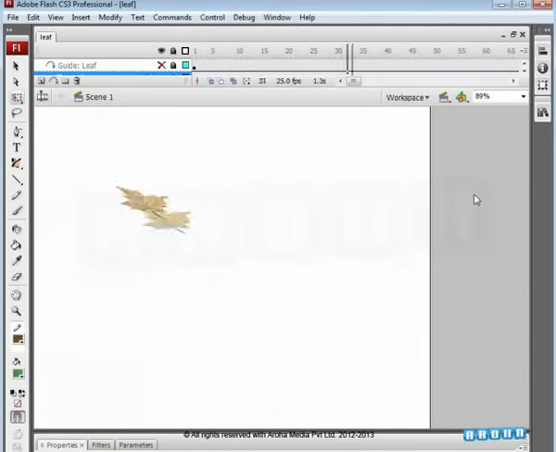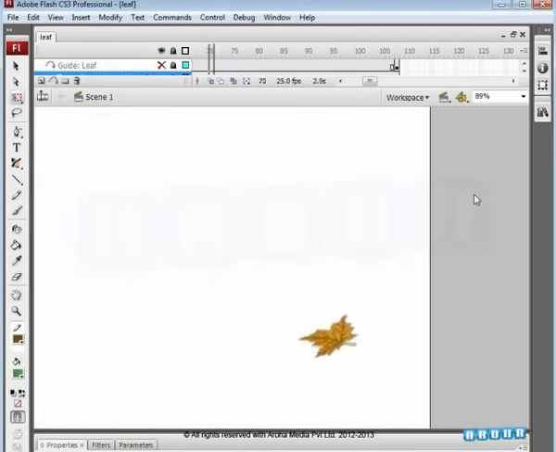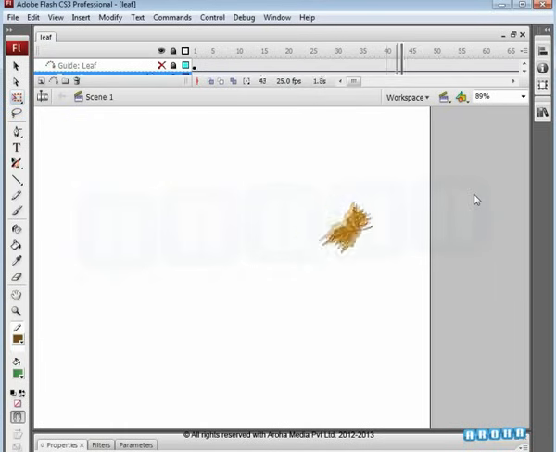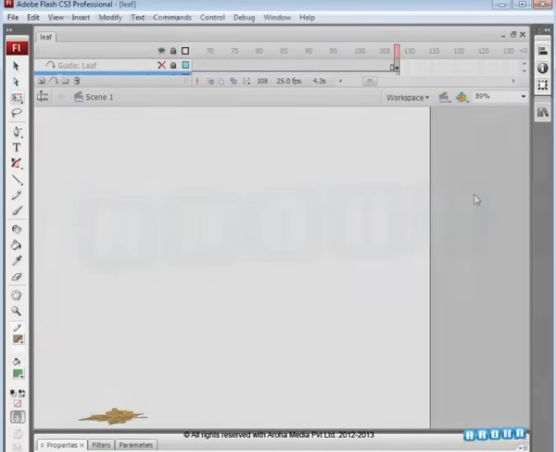In this tutorial, we'll learn about motion guides. And we are going to learn it with a very interesting example. Here's what we want to achieve by using a motion guide. We are going to animate a leaf as it floats in the air and finally rests on the ground. Like it? On we go.